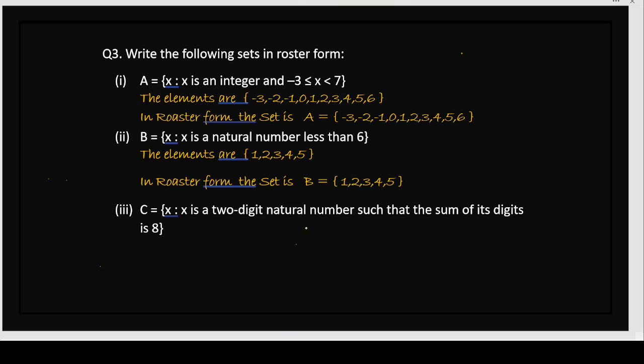So with these two conditions you have to get the natural numbers. That means, for example, take a 2-digit number. It will start from 10, 11, 12, 13, 14, 15, 16, 17. Suppose 17. The sum of the 2 digits is 8, so 17 is a qualified number. Then 18, 20, 21, 26. Next one is 26. 26 is qualified, the sum is 8.